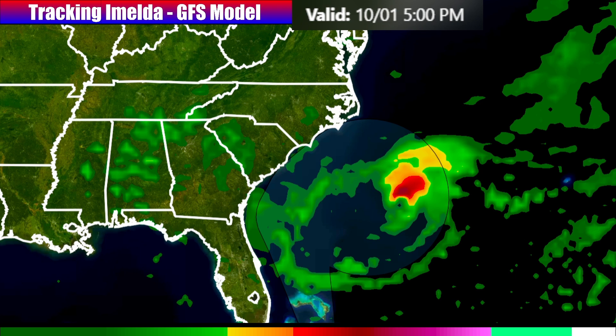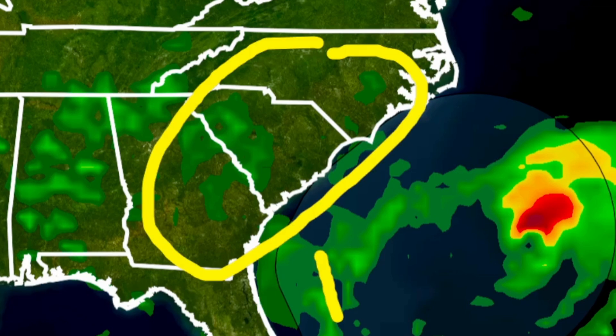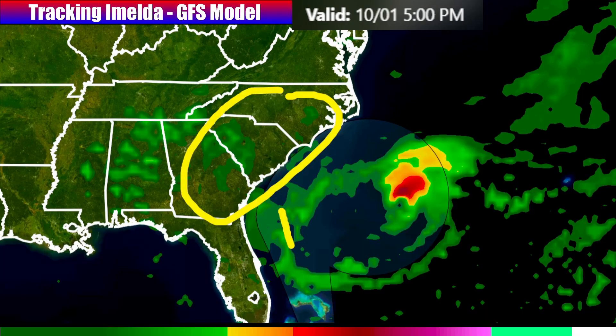I want to stress, though, that while this is a very likely scenario, it is not a guaranteed one for the early to mid part of this week. If the storm goes even just a little bit closer within the forecast cone, we could have non-landfall impacts that are still concerning for Georgia and the Carolinas — including more flooding pushing further inland, more storm surge flooding at the coast, and gusty winds of tropical storm force along the coastline. That's definitely something we have to watch and keep an eye on.